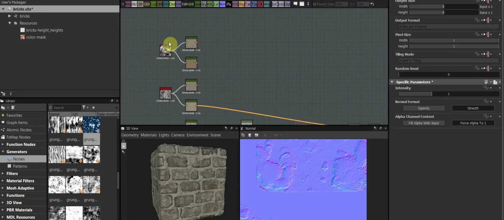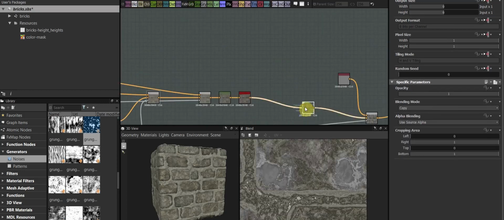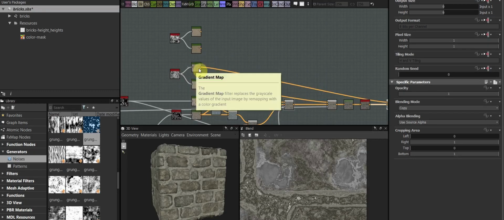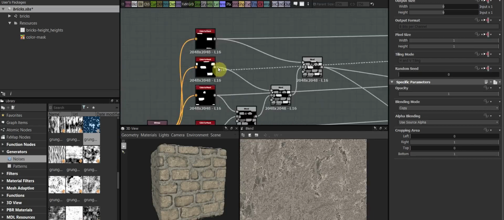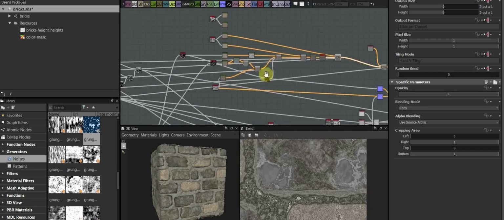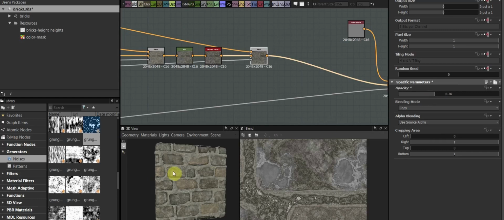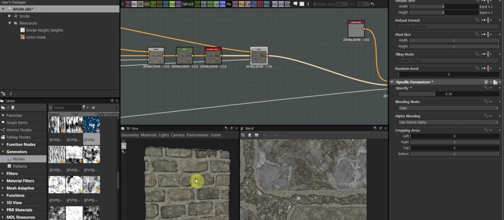So I guess that we actually don't need that much color input as well. Maybe let's just use this one. But the variation is pretty nice. I'm really liking it.